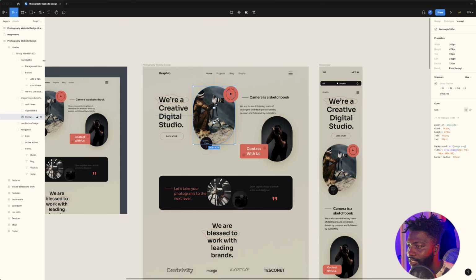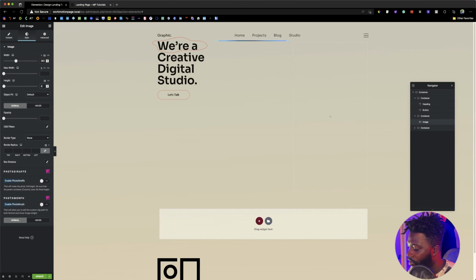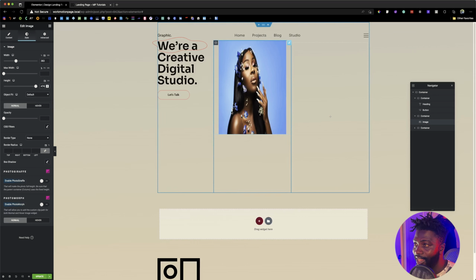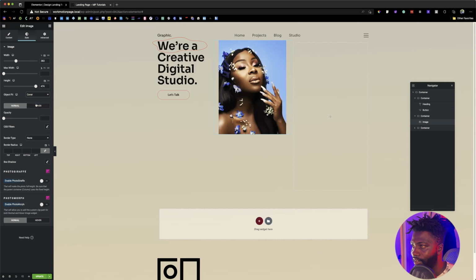Say height is 474. All right, so now you can see that our image is elongated a bit more than usual, and we want to fix that. To fix that, we're going to click on object fit. You click here and then you click on cover. So now our image is covering the whole length.